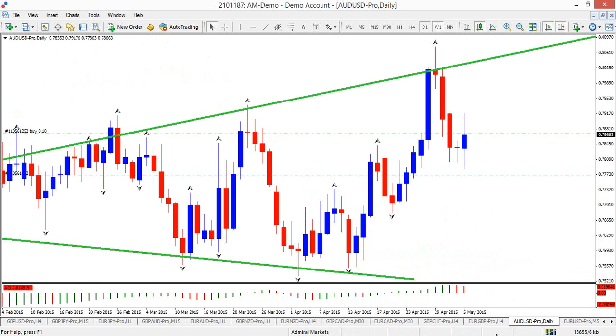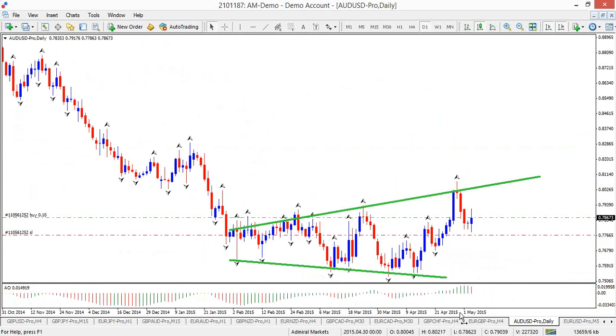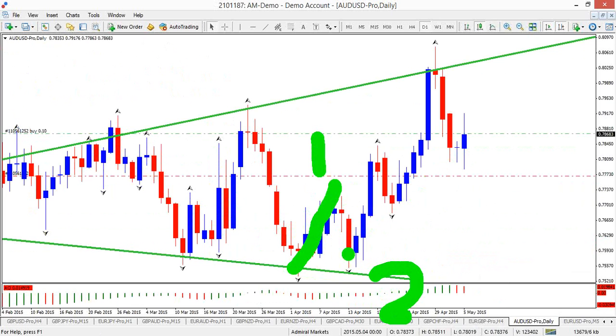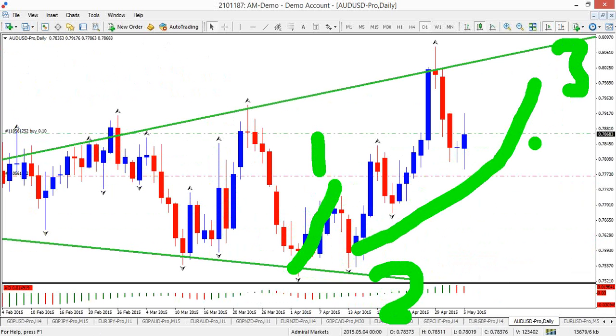4 can go into 1 in a leading diagonal or an ending diagonal, but a leading or ending is always a wave 1 or wave 5. And if this is a wave 4, it would have to be part of a wave 3, because if this is wave 1 and this is wave 2, then all of this is part of wave 3. And we cannot have leading or ending diagonals as part of wave 3. We cannot have wave 4 overlapping with wave 1 as part of wave 3.